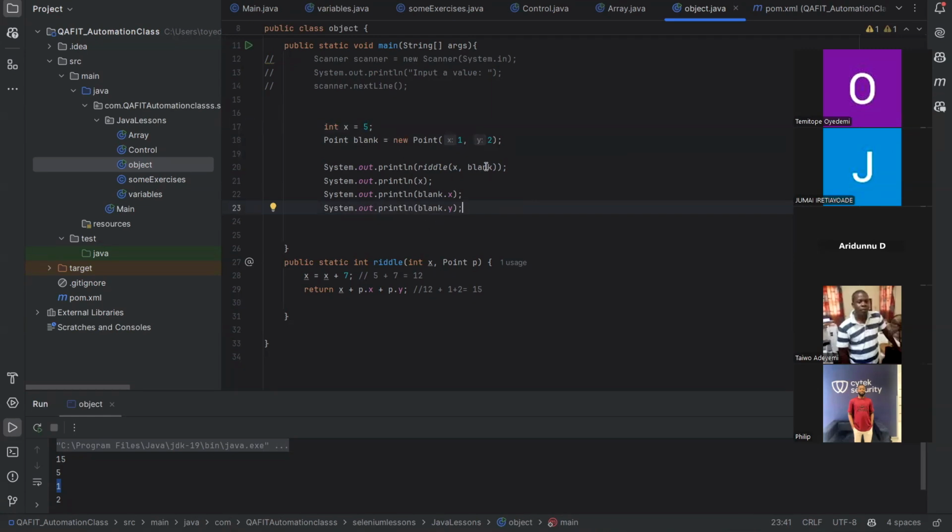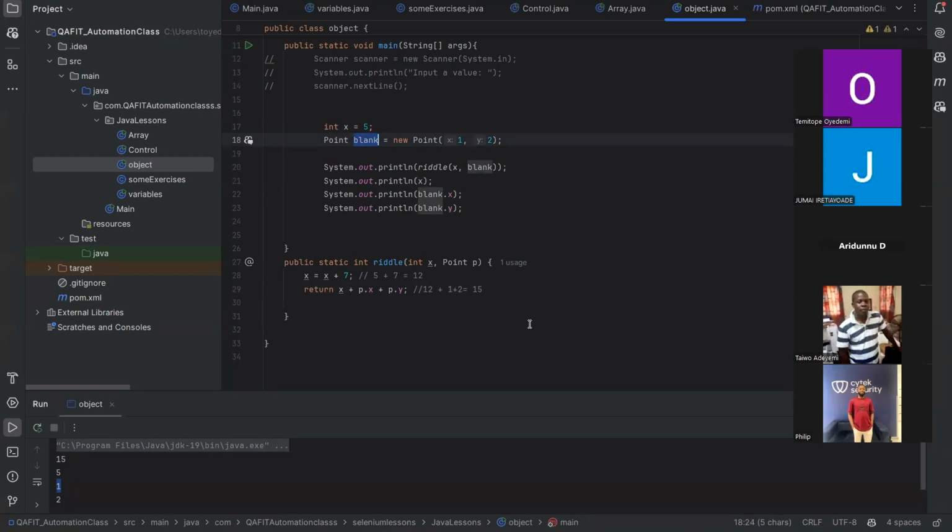So when we have blank here, and blank here has always taken the values x and y as 1 and 2, because if you come here you discover that x is still 1 and y is still 2. So tell me, is blank mutable or immutable? This one is very clear. Is it mutable or immutable? The blank object. Don't go and check the textbook.